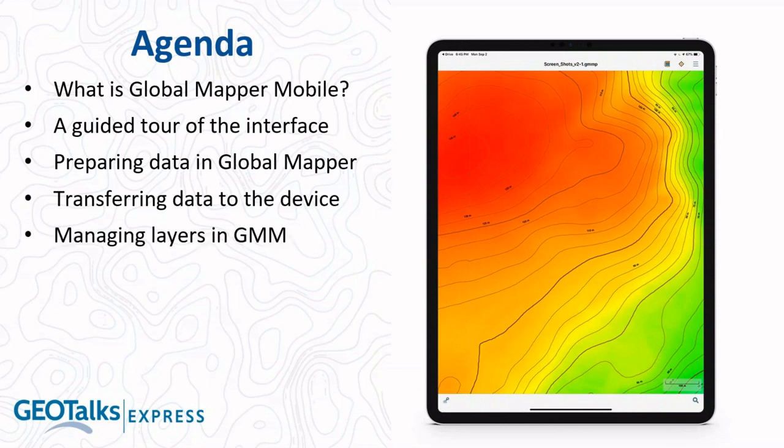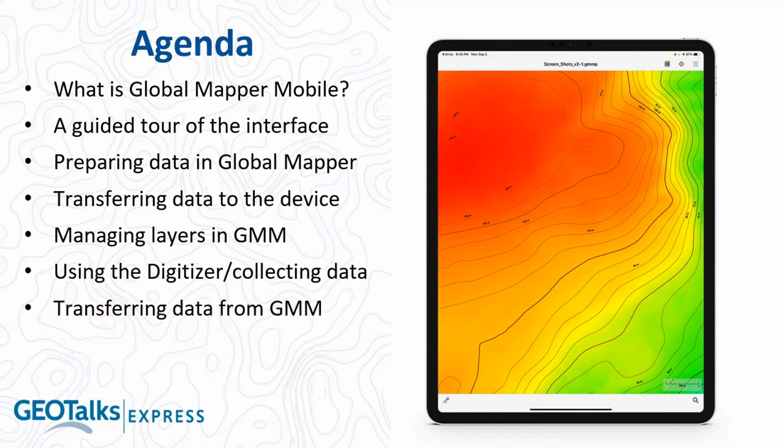And then he's going to take over again and take a look at the layers that I sent him, the data layers. And he's also going to do some data collection. He's going to simulate the process of collecting data. He's going to show us the digitizer, which is our drawing function, and drop some points on his map there and assign attributes. And ultimately, we're going to take those back from him, and me playing the role of data manager, I'm going to integrate those back into Global Mapper.